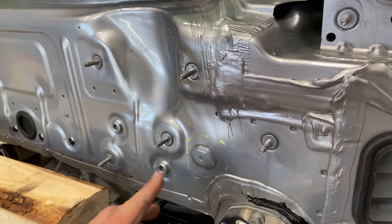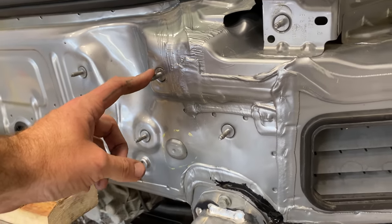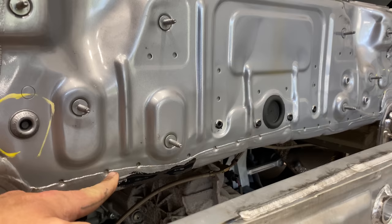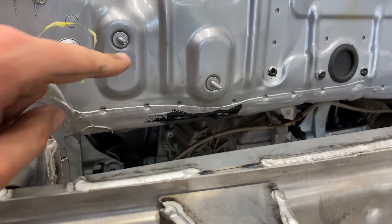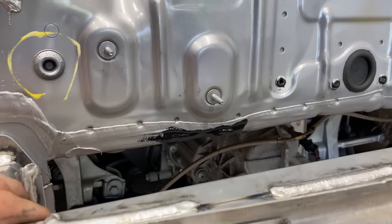We pulled that guy out there, put more wood up there. That allowed us to pull this section out here. This stud straightened right up. All these studs, in fact, got super, super straight. I did bust out the seam sealer because we marred up a little bit of that factory stuff right there. This area here took some massaging. We had to go up. We had to go in. We had to come back out. So I did mar it up a little bit down there. I wanted to take care of that.